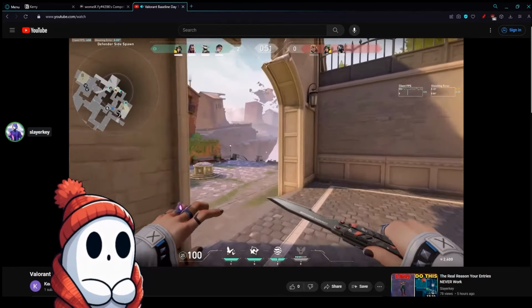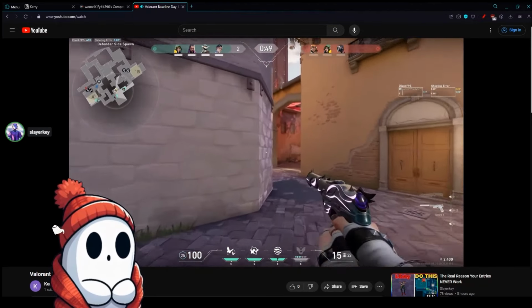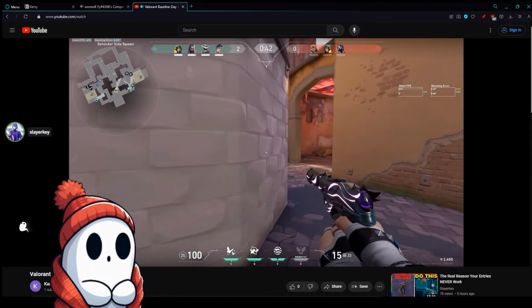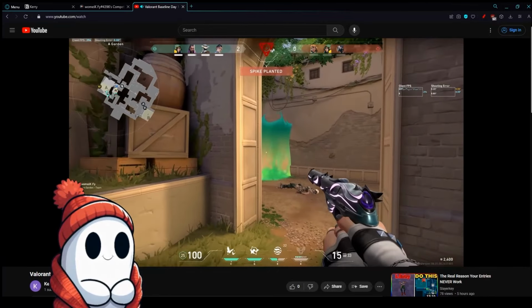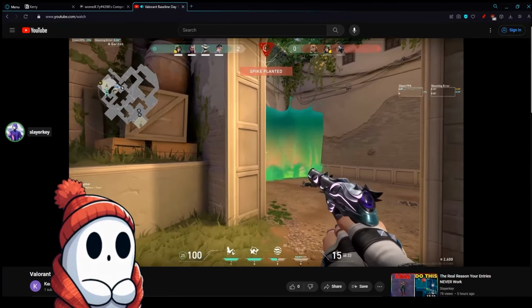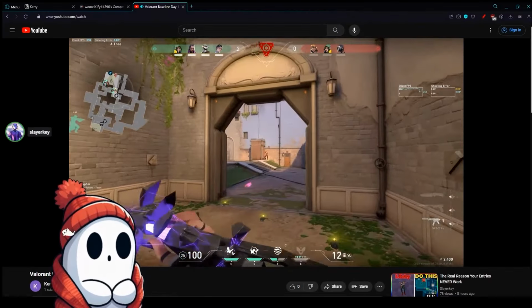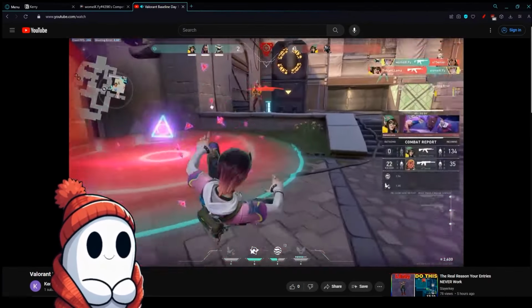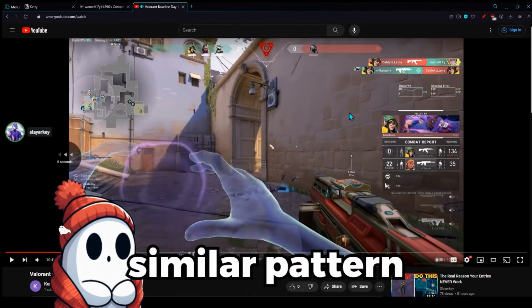I think you'll get this down once you get more comfortable with how these first few rounds look. These first few rounds of the halves are just very, very similar. Spike planted. One smoke would be really, really good here. Oh, you actually get the Spectre. Nice, good heal. So there's kind of a similar pattern I'm seeing.